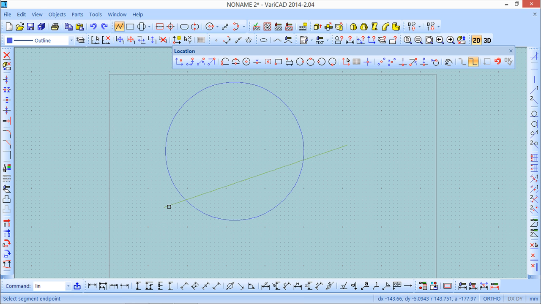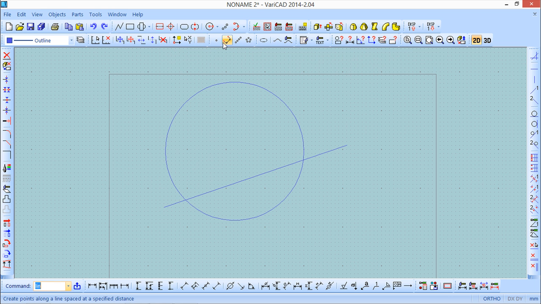If I go near the endpoint of the line, I don't need to click on the exact point that I'm looking for. Just when it highlights, it's enough to click. So, I've chosen the endpoint.